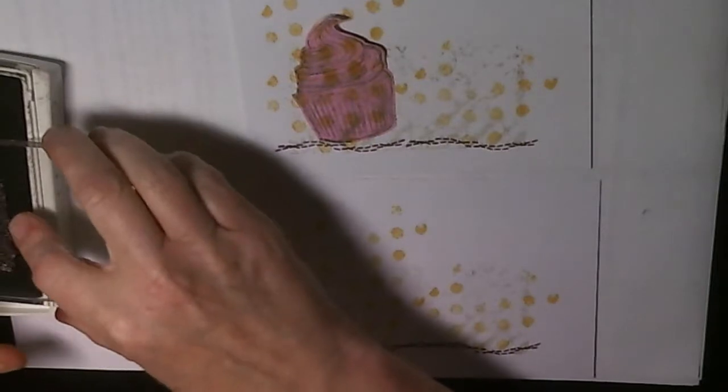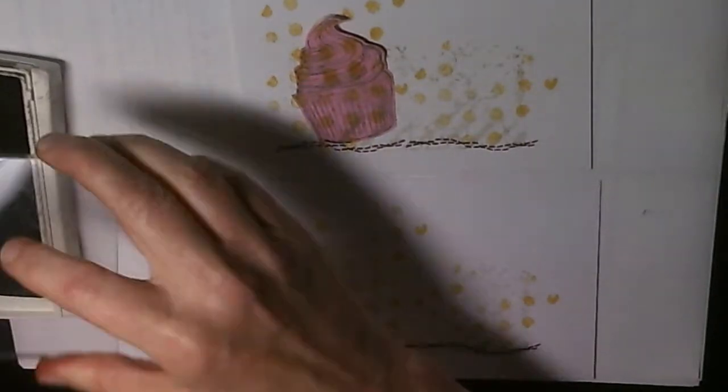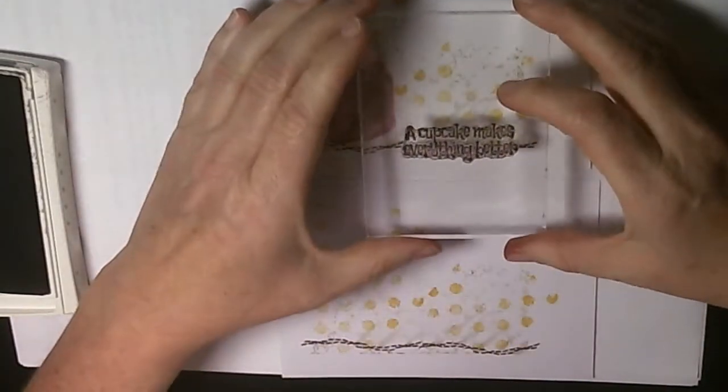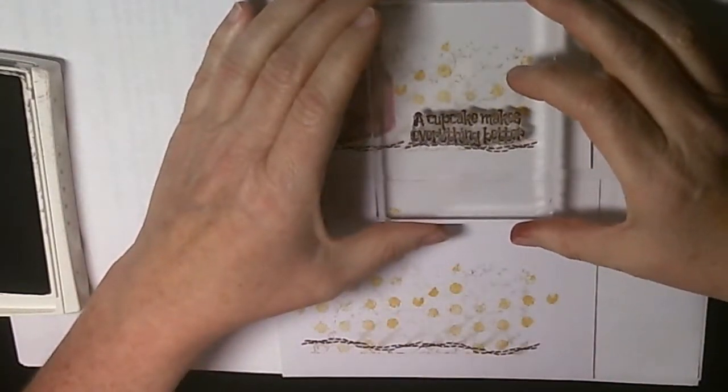Right, so I'm just going to ink that up, and that's going to be stamped onto my card front, just about here.